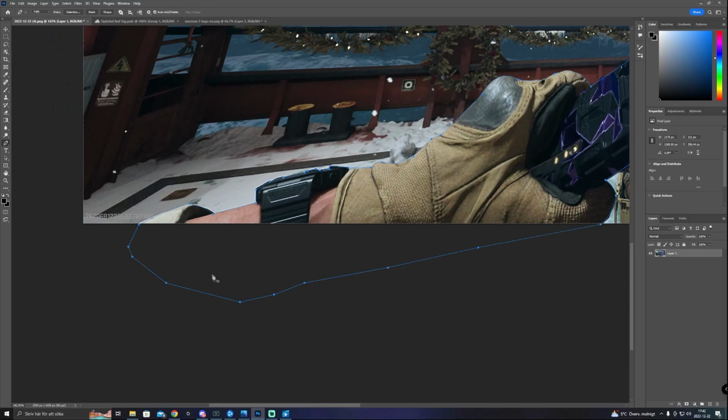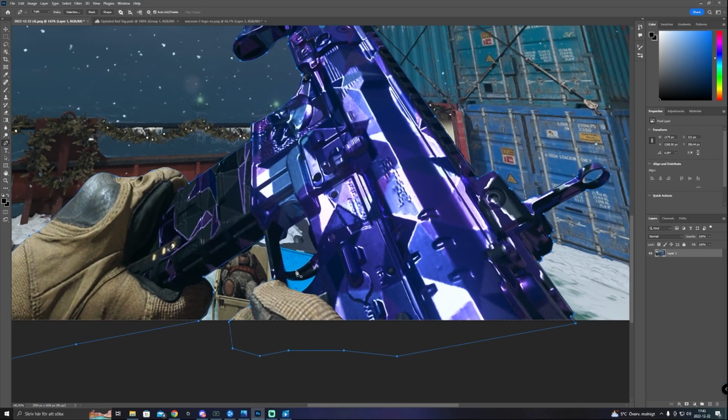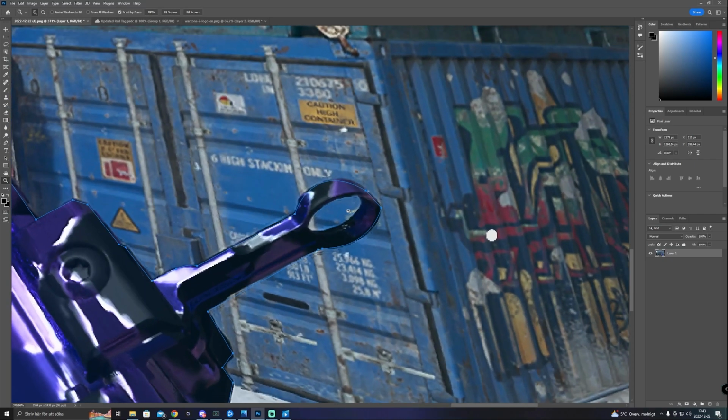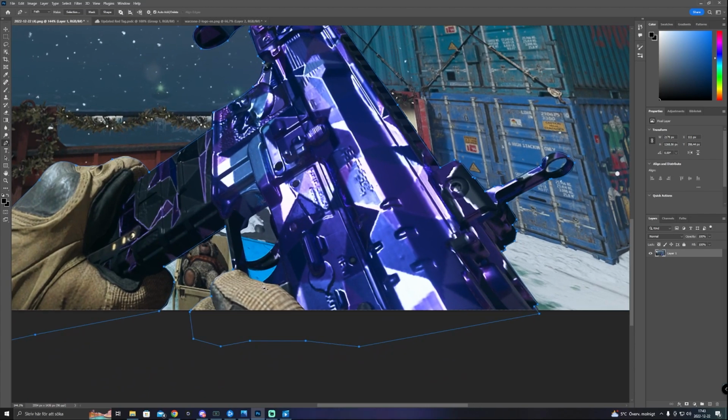It doesn't really matter. But now comes another important part before we cut out the gun: areas where the background will show, where you don't have an exit and an entrance into the gun. In this case, it's right here by the trigger, and also right here by the sight. So what you want to do is start by making another selection right here, or another dot. Just continue on just like you did before. It will not ruin anything else you did before. The only important thing is that you cut it out correctly and it will just connect.